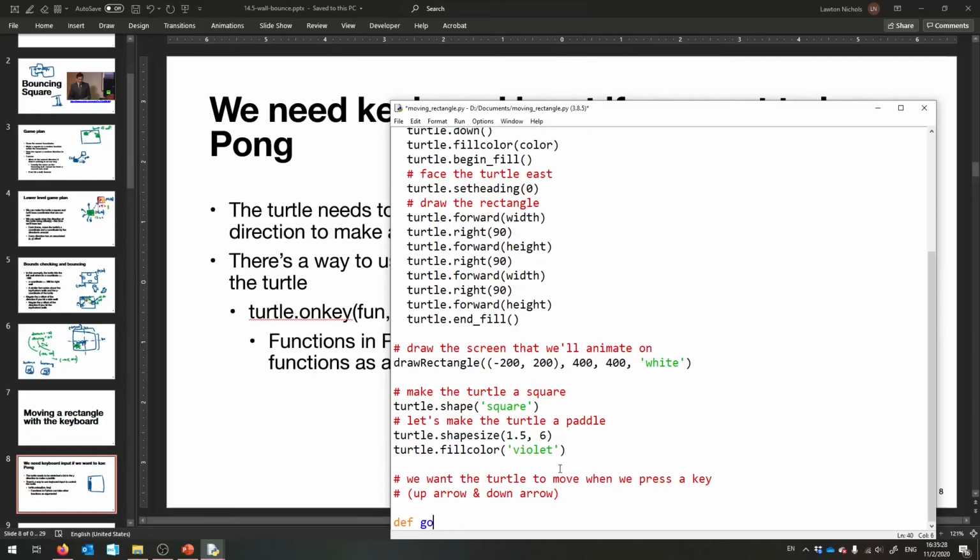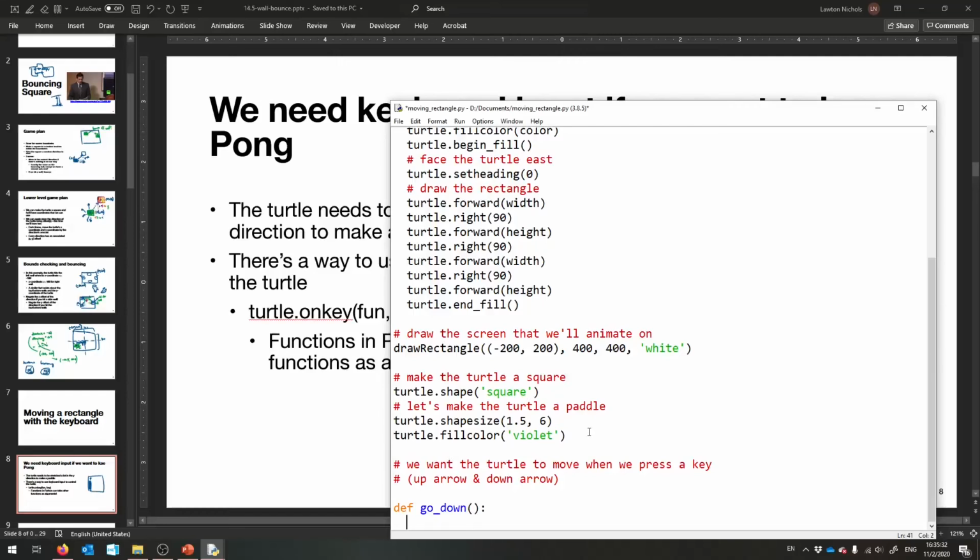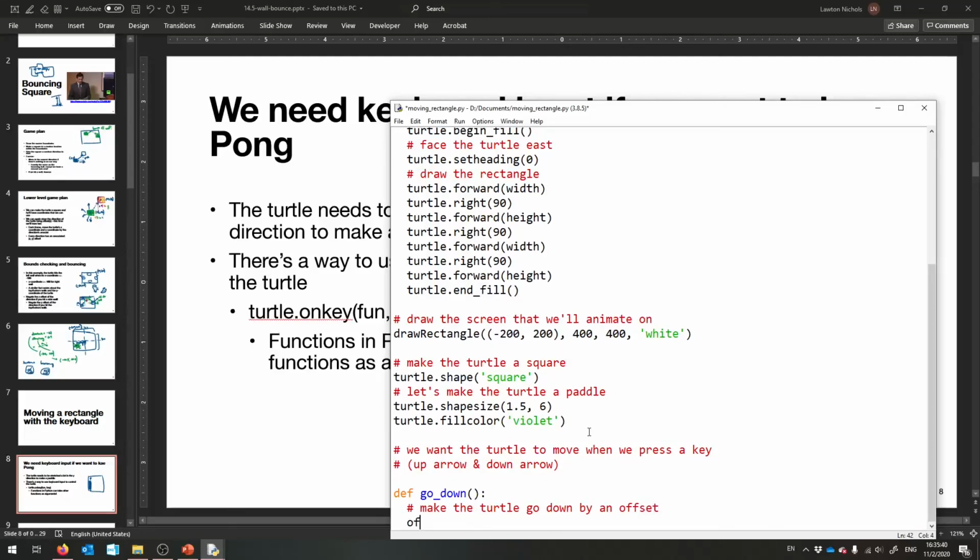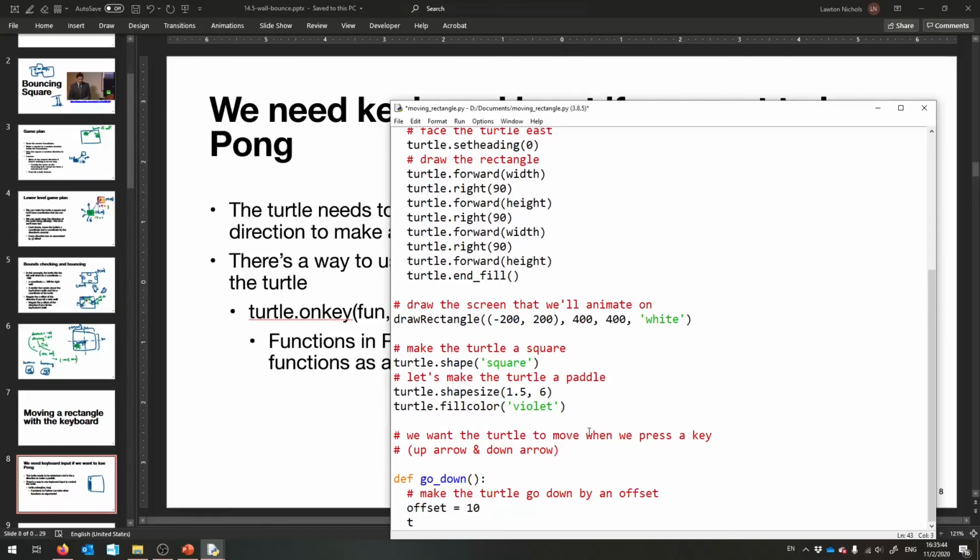Def go_down. We'll just run it and it'll make the turtle go down by a certain offset. Let's make the offset, I don't know, 10 maybe. So we'll say turtle, we'll get its current position. So get the current position of the turtle.